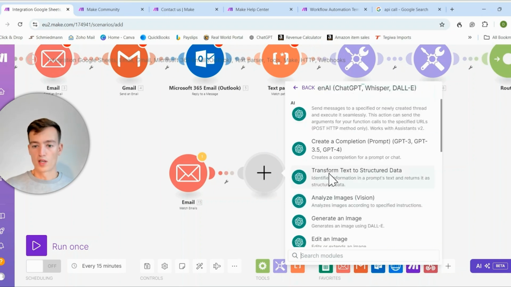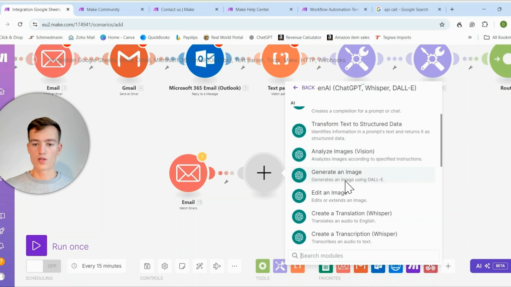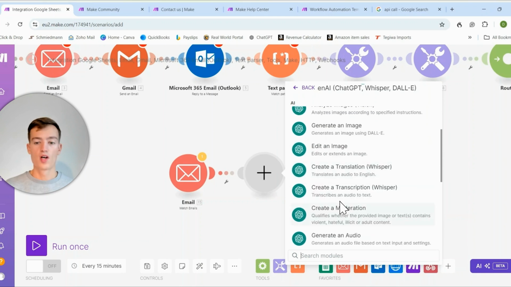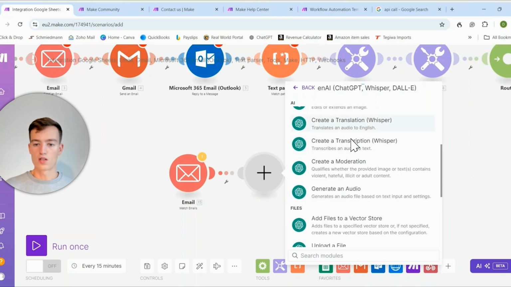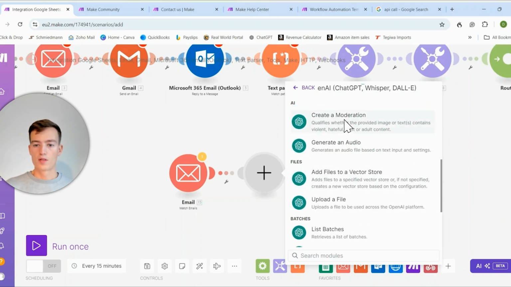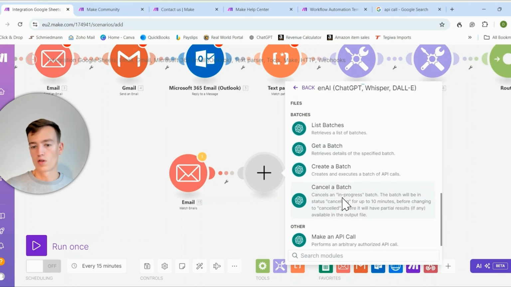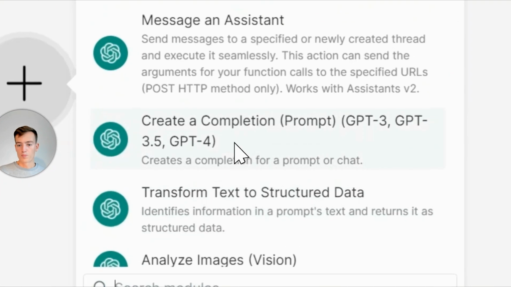You can get it to transform text into structured data, analyze an image, generate an image, edit an image. So create a transcription, we use that a lot, and a translation, so we've got both on there. Generate an audio, loads and loads of stuff that you're probably not going to use, but they're the main ones, so we'll just use that for now.